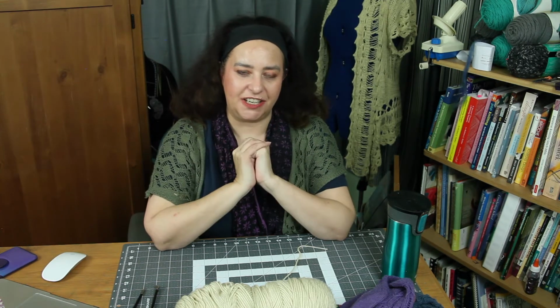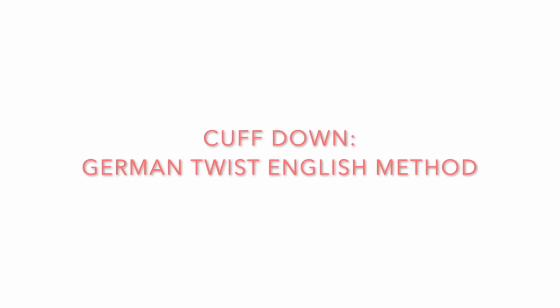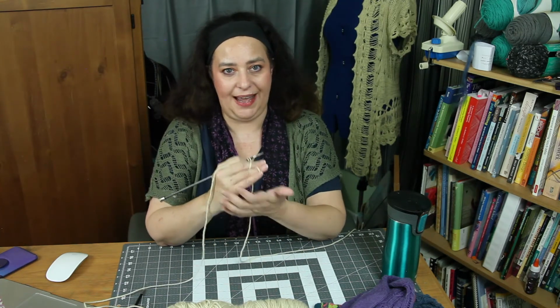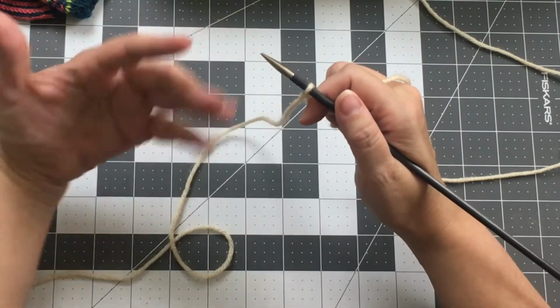My favorite way of doing a long tail cast on is the continental method, but what if you are an English method long tail cast on kind of person? Well, you also have a way of doing the German twist, and I'm going to show you that now. The German twist, doing this English style, is virtually the same as doing it continental style. It's just that the working yarn from the ball is going to be wrapped with your right hand, while your left hand thumb is going to be creating a backward loop to work into.